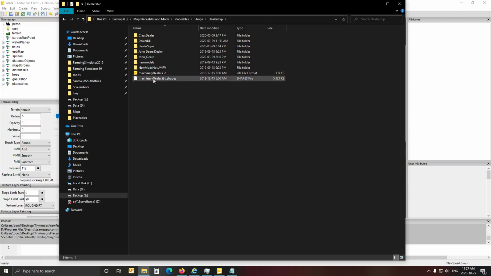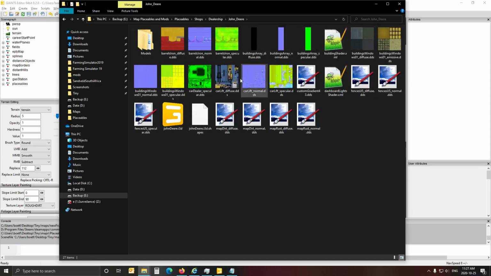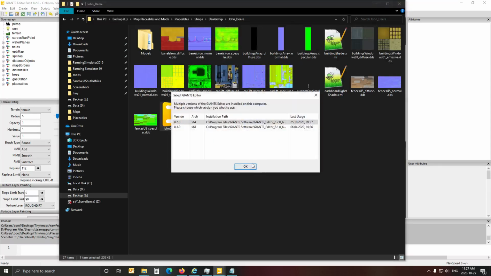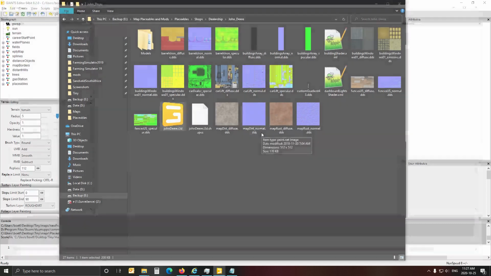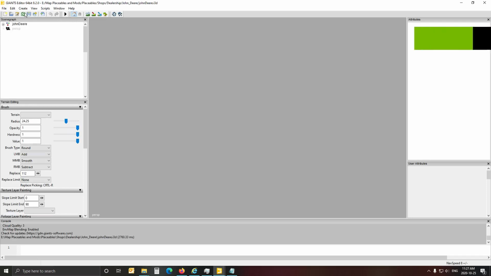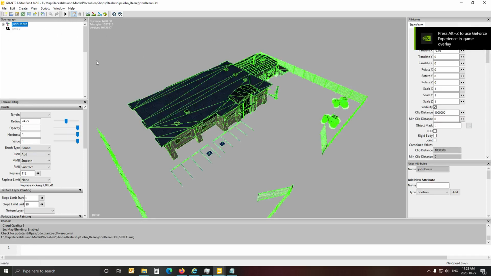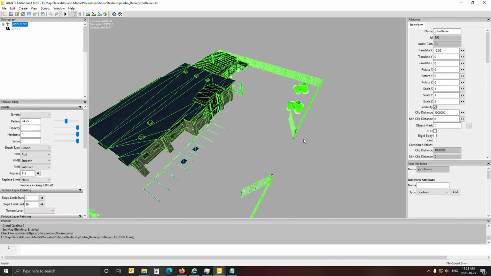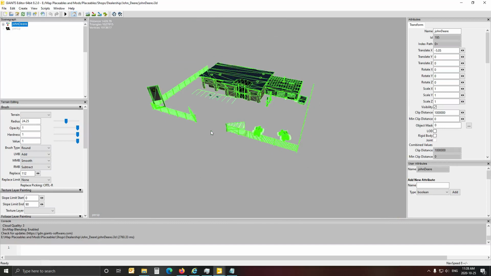I can't remember which was which, but just go with the John Deere one for now. Let's copy that. You can open your exported one in a separate instance of Giants, and you'll quickly be able to see what it looks like. You click on it, press F to zoom in, and there you go. Yes, this is a nice dealer. I think I'll use this one. Very nice.